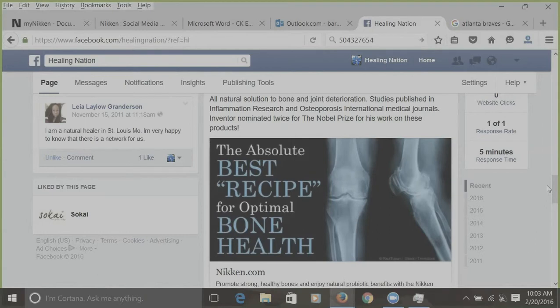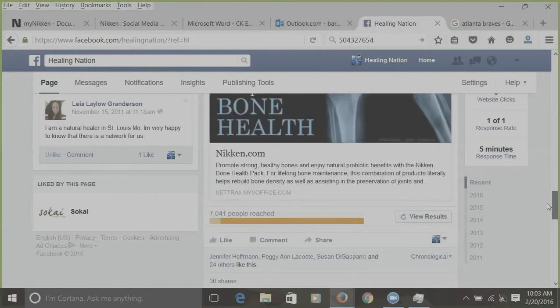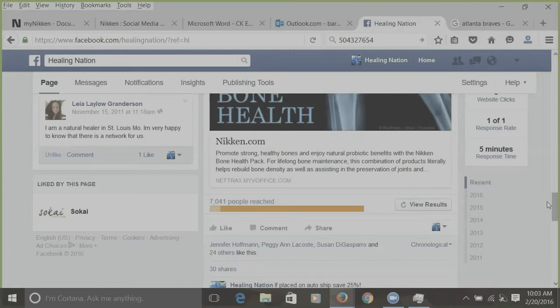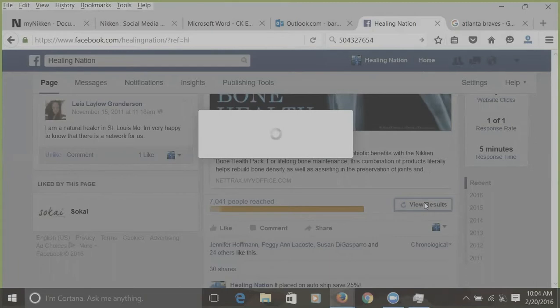Now, I put this up just as a trial run, okay? And what I did was I boosted this post. By boosting the post, that means I paid to have people reached with this post. Have you ever noticed, when you look at your feeds within your personal page, you'll occasionally see one that says sponsored at the top of the post? Well, those are posts that people boosted. In other words, they targeted an audience with that. So let's look at the results of this one page that I boosted.